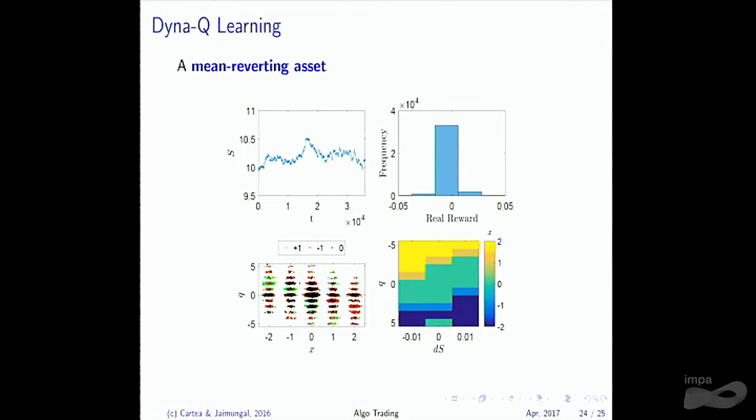And this is a scatter plot showing you the green dots are all times at which the price moved up, and I've scatter plotted it into here, and the red is all times the price moved down. So you can see there's more green in this area here, and more red in this area here, and it's mostly black in the middle. So when I have positive inventory, if I saw a positive price change, it's more likely that I sold. That makes sense. It's another way to visualize this picture.